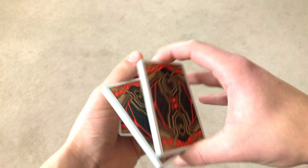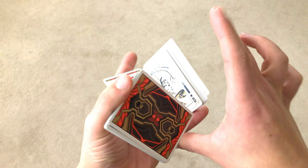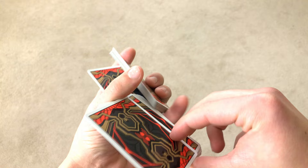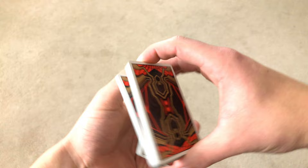You're not going to drop it because it's in between these two packets, so you can let that rest. From the beginning: swivel cut, break off, bring the top to the bottom, and at the same time you're going to be doing this move. Swivel cut — boom — and you're ready. From here you drop this packet, close, and as you can see this packet is naturally going to come in between these two packets as they close. Then grab it like this, flip it around your thumb, and that's the swivel cut version.